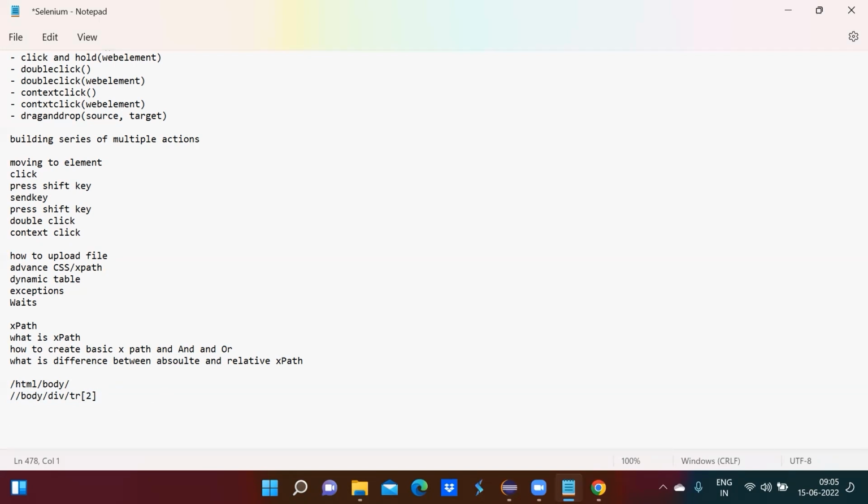Now, the methods we have seen to create the XPath were mostly used for handling static elements, right? What if there are dynamic elements in your DOM structure?